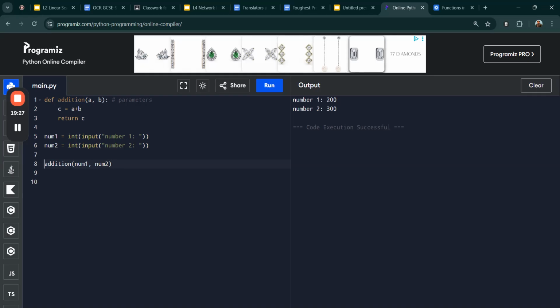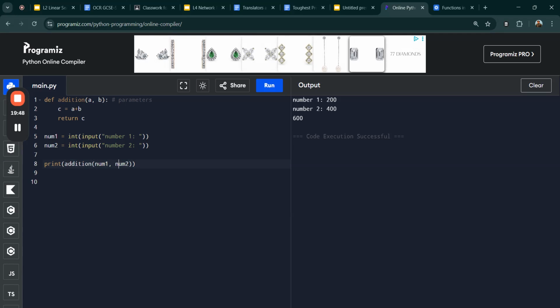To do that, we have two options. First of all, you write down print here. So this value now, which is the returning c value, it's going to print it out. Let's say, for example, 200, 400, it shows you the result.